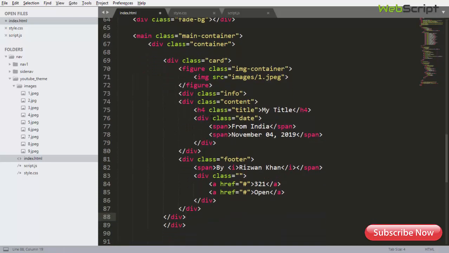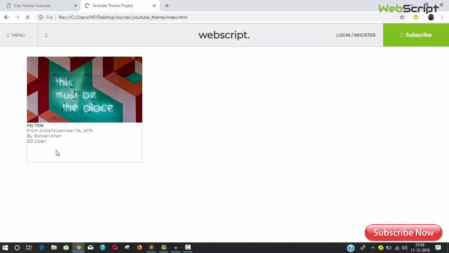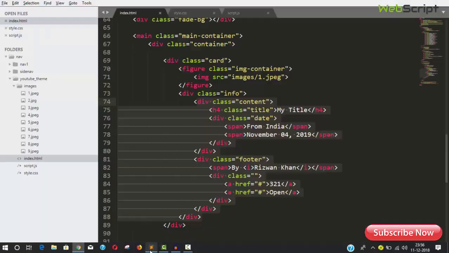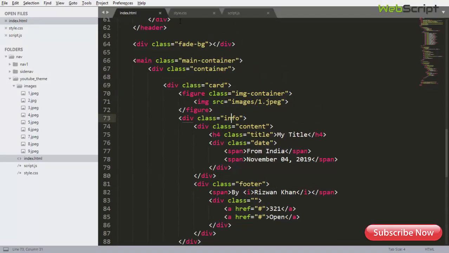Okay, that's cool. And you can see here, this is exactly the position. So let's give a padding and other things. Card, then info.